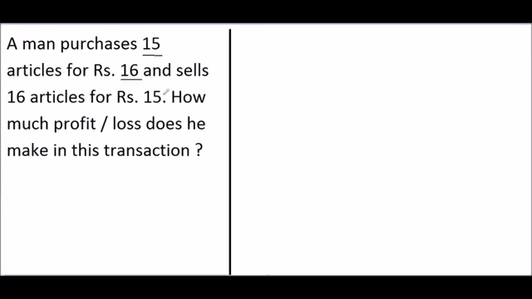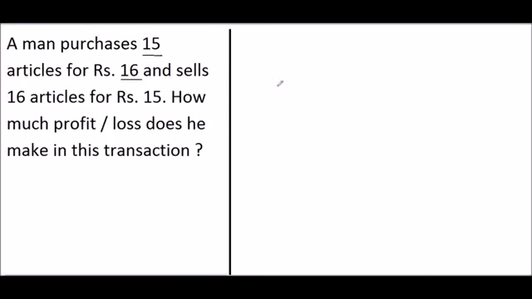Very clearly, you can say less articles for more rupees and more articles for less rupees. When he bought less articles for more rupees, and more for less, obviously we can say there is a loss in this transaction. How much is the loss in terms of the percentage? How much percentage profit or loss does he make in this transaction?